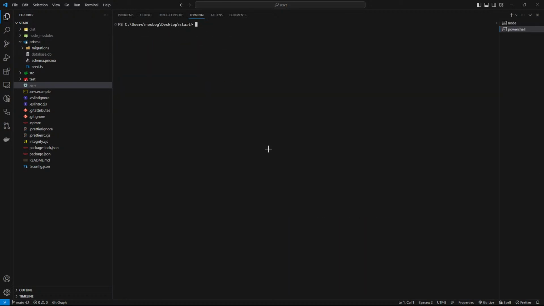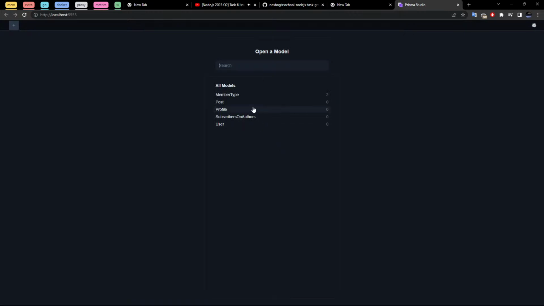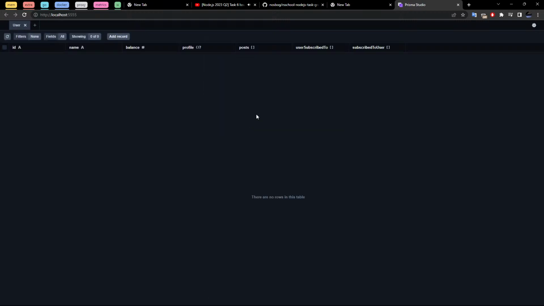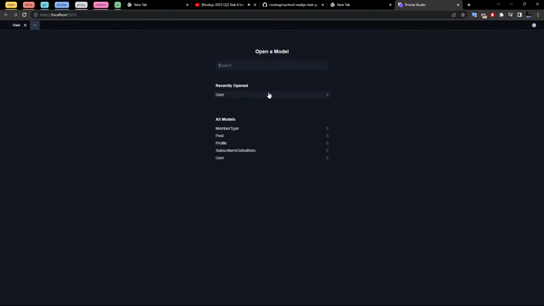Also, if you want to know how your database looks like and what information is inside your database, you can use npx prisma studio. And that's it. You have 5 models, all empty.